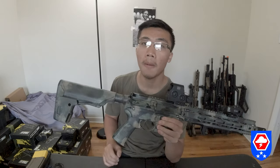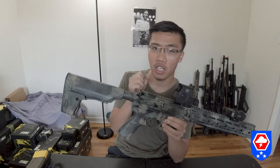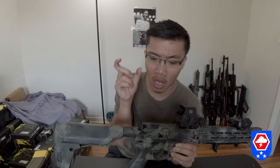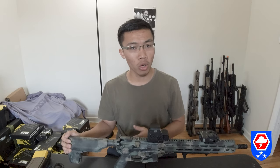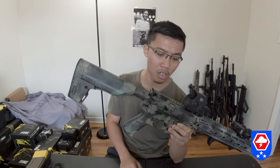The spring, piston, and nozzle are GBLS proprietary — you cannot replace the nozzle part. However, you can probably change out the AEG spring. The GBLS GL-15 spring is a little bit shorter than a normal AEG spring, and they're already running an M130 spring. I'd recommend putting in an M150, but it will wear out the internals and probably break something at some point.